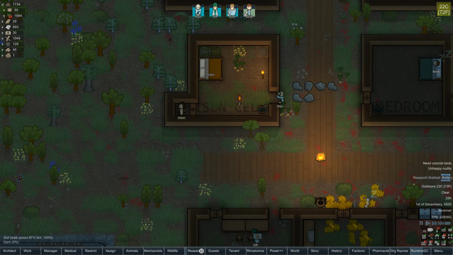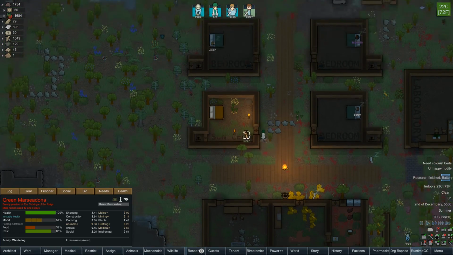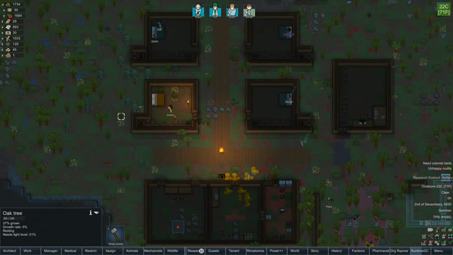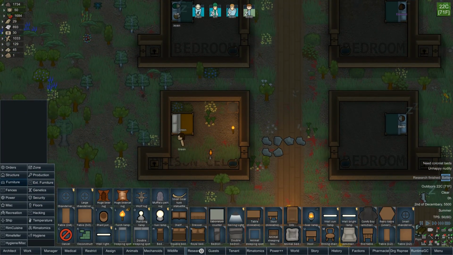There we go. Lovely. Oh, and now Green is immediately using the bathroom, so that should hopefully be somewhat helpful, keeping Green happy. You've got yourself a bath. You've got a toilet. You know, this is probably better off than you had before. Do we still have spare wood? We do.